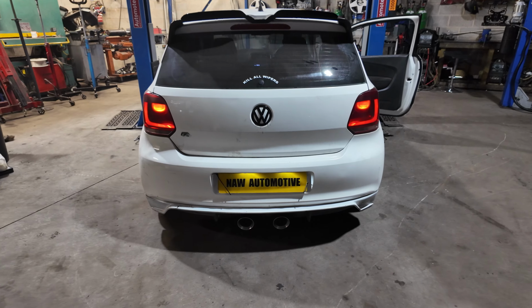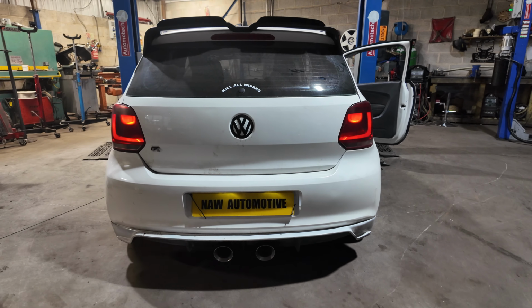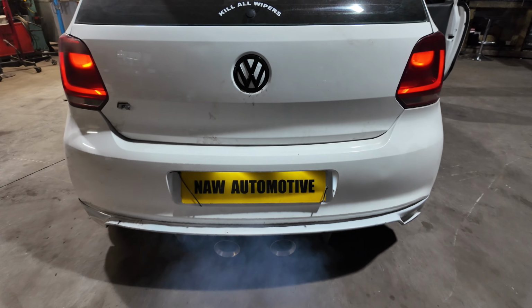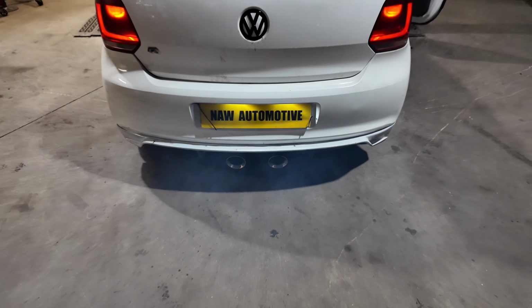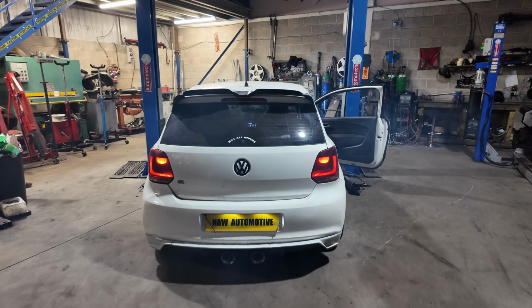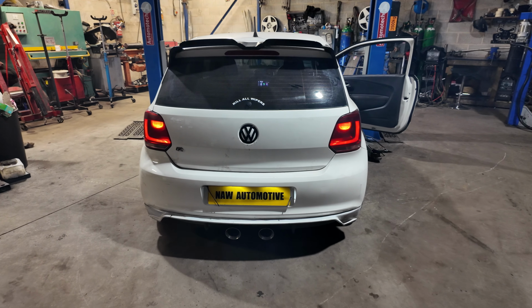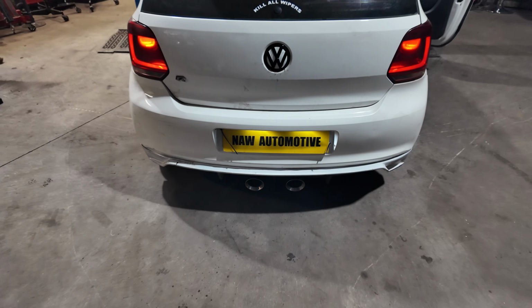Right, the big reveal. We'll start it up. This is a diesel, so see if smoke comes out both tips. Go on, Connor. Oh, yeah. Look at that. Stick with me, boys, and you'll go far. So that's working absolutely perfect. It's completely 50-50 between both tips. So you'll not get one clean tip, one mucky tip all the time.